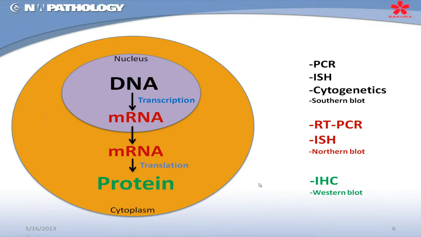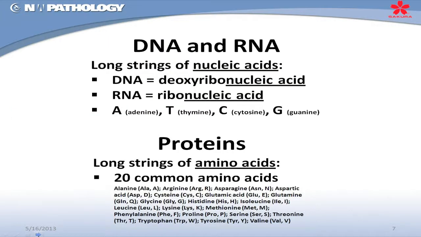Immunohistochemistry, which is obviously a very common technique in pathology, is what we use to analyze proteins. In the larger research world, there are other methods as well, like Western blotting. And you could really argue that immunohistochemistry is a molecular technique. We often don't lump it into molecular pathology because it's been around for so long, but we're really using it to analyze molecules in the cell. So it really is a molecular pathology technique.